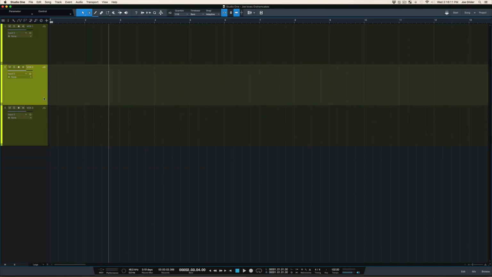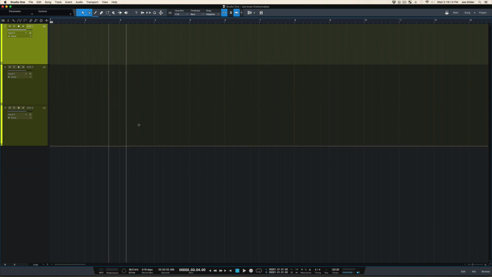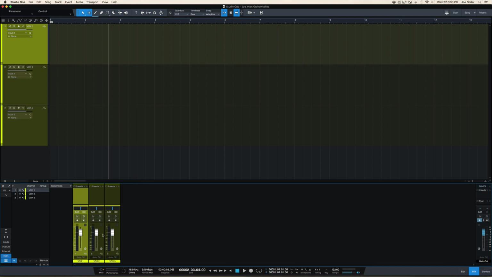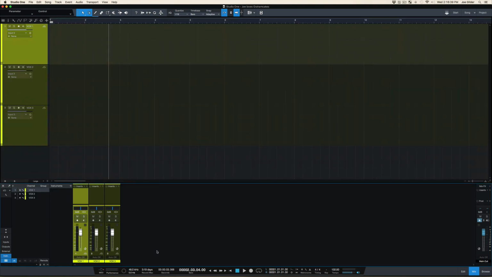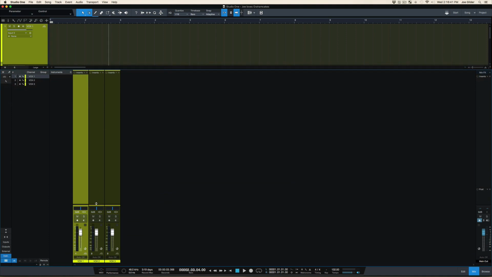Okay, so we've got tracks created, and this is our arrange window. And you may want to check out the mixer window? Well, there's a couple ways to do that. You can click mix down here on the bottom right, which you should never do. You should use your keyboard shortcut, which in most cases is F3. So boink, I hit F3 on my keyboard. Here's my mixer window. You may think that's too short. Everything in Studio One is adjustable. I can adjust the height of this window to be as big as the screen or be super small like that. And then I can adjust the height of this section, which has my sends section.